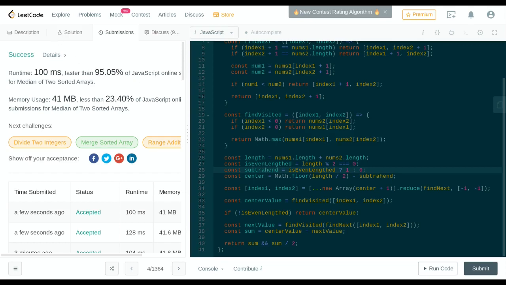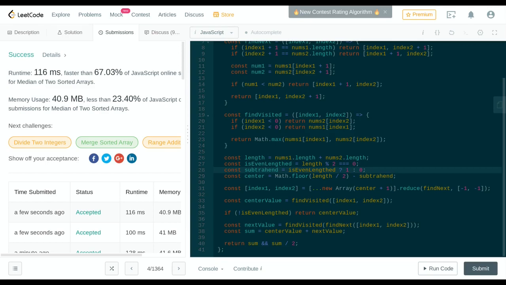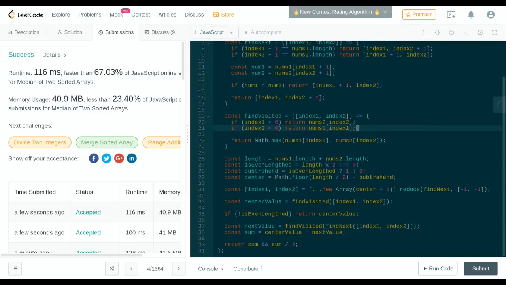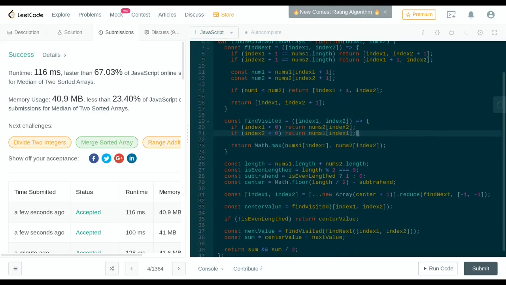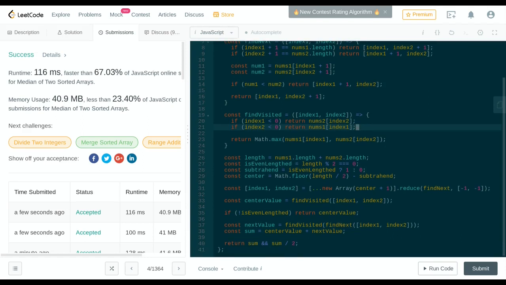Ooh, wow, look at that. I'm kind of surprised I got so much faster. Okay, let's not celebrate too hard. This isn't so bad. I'm liking this better than the solution we had before. I'm liking this better than the solution I did a long time ago.